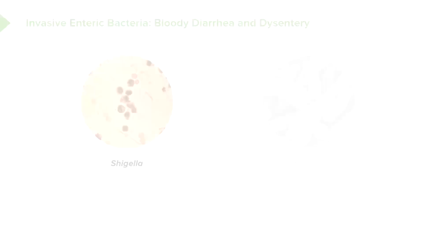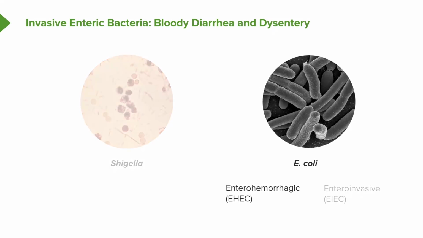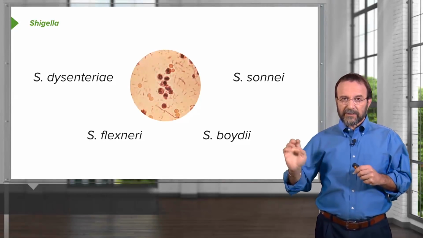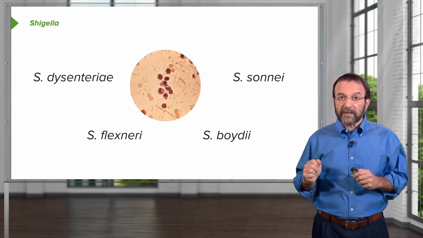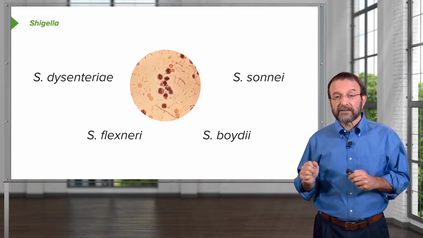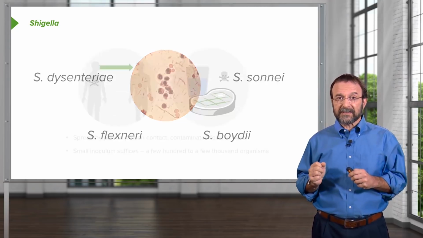First, the Shigella, shown on the left here. And again, we're back to E. coli, but these are, again, different strains of E. coli that cause invasive diarrhea. So you see, E. coli can be very different depending on what genes it has. The first is the entero-hemorrhagic, or EHEC strains of E. coli, and the second, the entero-invasive strains, or EIEC strains of E. coli. So the Shigella come in 4 species: Shigella dysenteriae, Shigella flexneri, Shigella boydii, and Shigella sonnei, and these are all capable of causing dysentery.